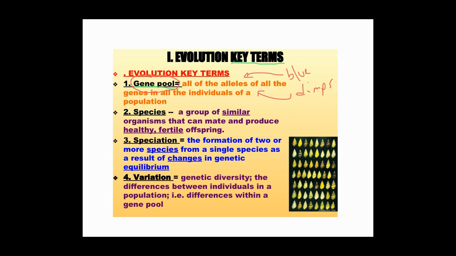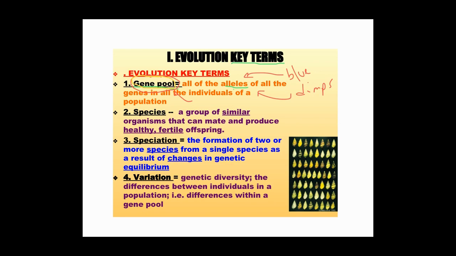Now our gene pool, for most organisms, is always changing. So some alleles in our gene pool become more frequent and some become more scarce, depending on if they're good or bad for the organism. Do they give them a better chance to survive? Those alleles will become more common in the gene pool. Traits or alleles that make it harder to survive, those alleles will become more scarce in the gene pool.